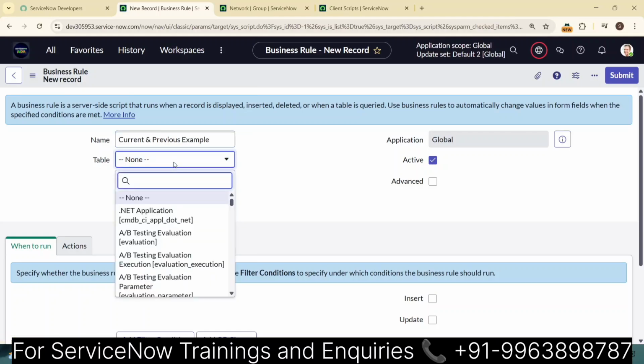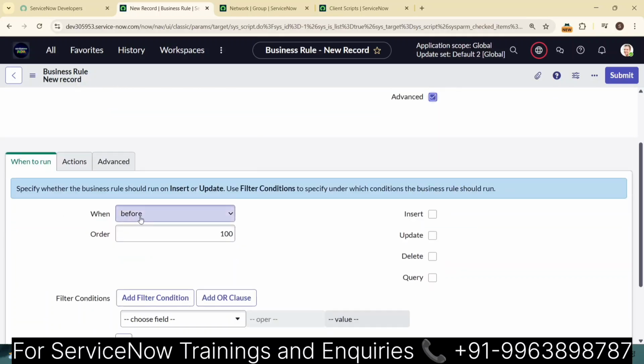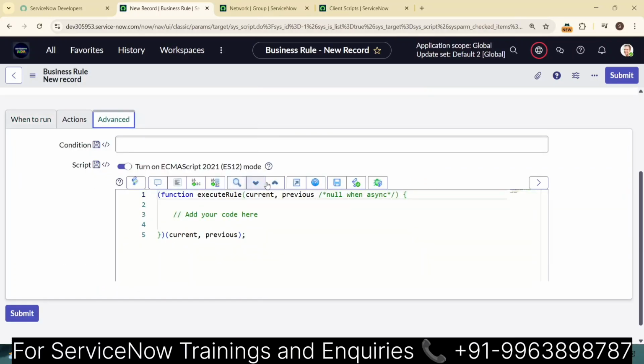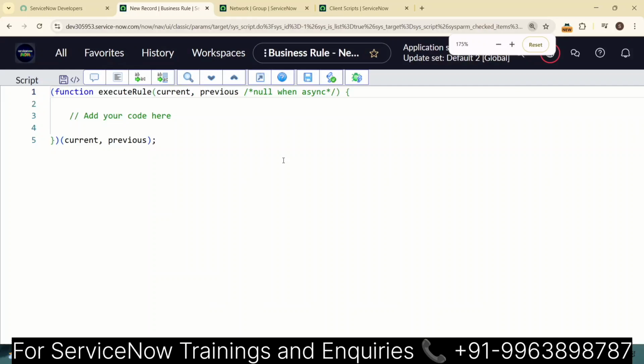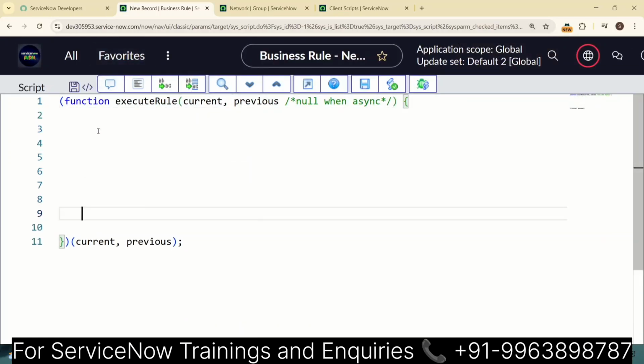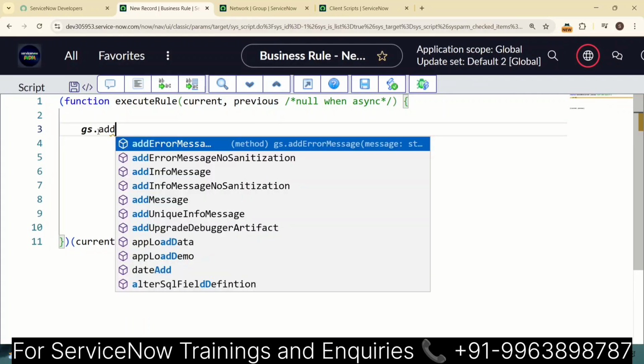I'll just go for the incident table here and go for advanced. I'll go for after, after updation of records, go for script, and I'm writing a basic script here: gs.addInfoMessage.